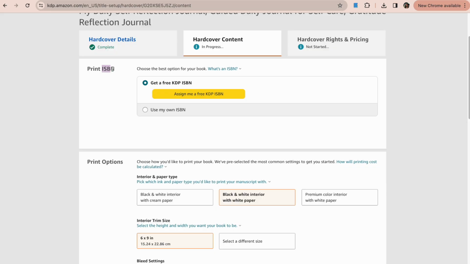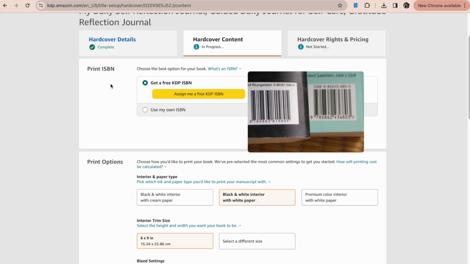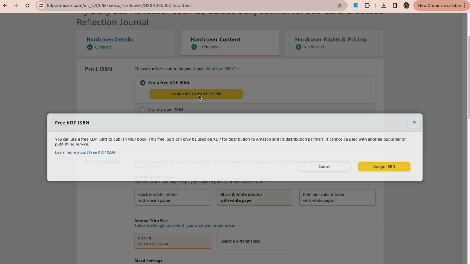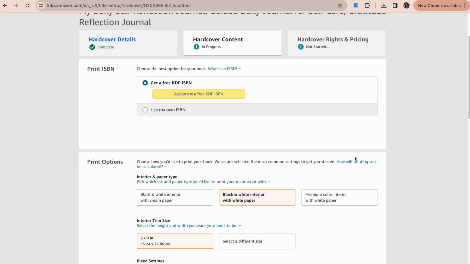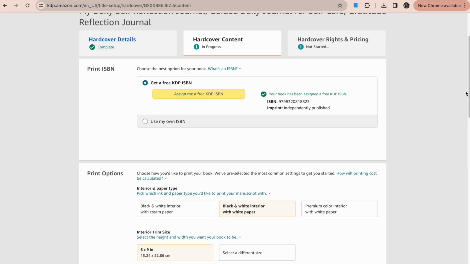So we're pretty much almost done to submit this to Amazon. But something I want you to keep in mind is the ISBN number. That is basically what's on the bottom of books as seen here. So we're gonna let them just assign it for us because we don't have one and most likely you don't. So that's what you're gonna do for that.